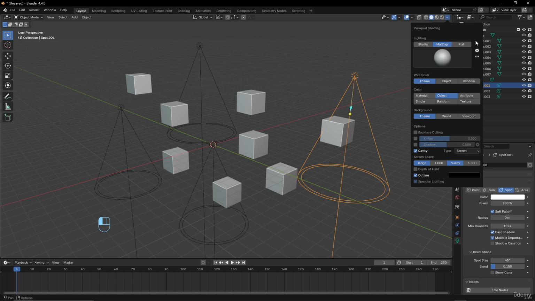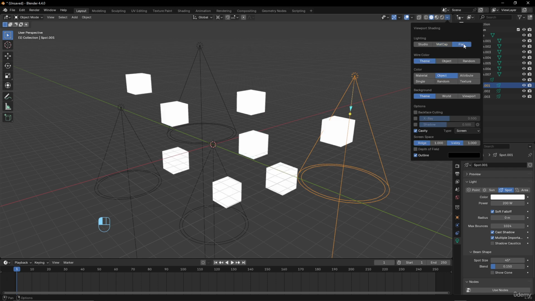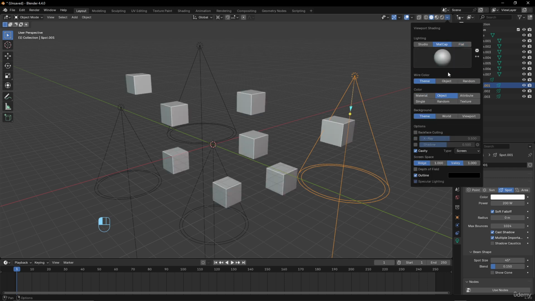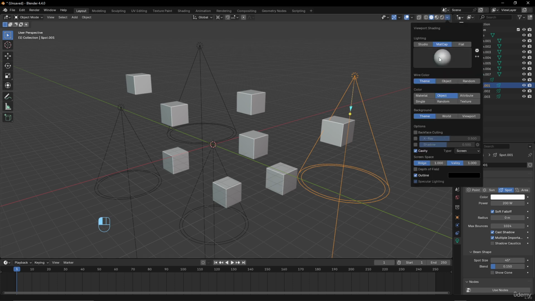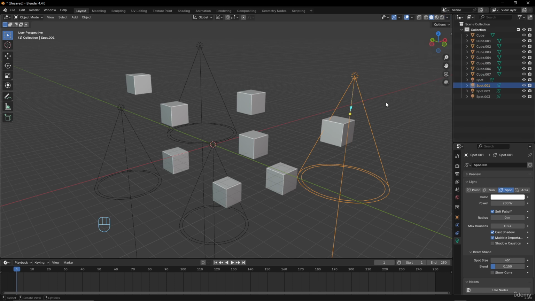Okay. You have an option that we didn't see yet, which is the flat option. So it doesn't give you anything, just a flat surface. So not really interesting. Actually, it's better to use the cavity mode here, the matcap mode here, okay?